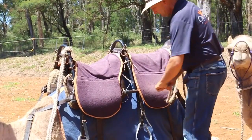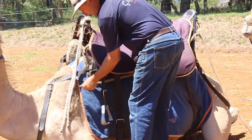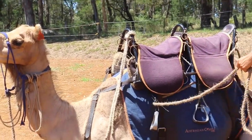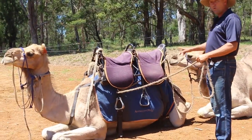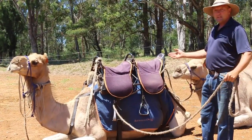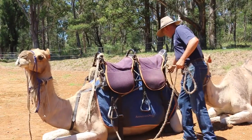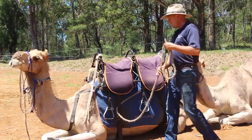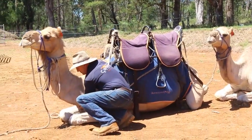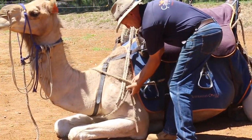Put the rope through the carabiner behind the girth, behind the saddles, and exactly the same way you guess how much rope you need for them to eat. For young camels to start with, have a nice short rope like that so they can't jiggle around too much if they do go into a bucking session. And these camels are trained, so a little bit of rope over the neck of the first camel and tie a knot on that shoulder like I said.